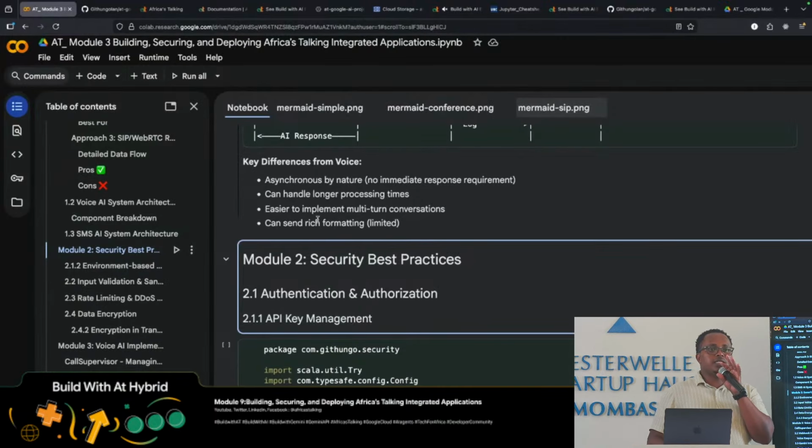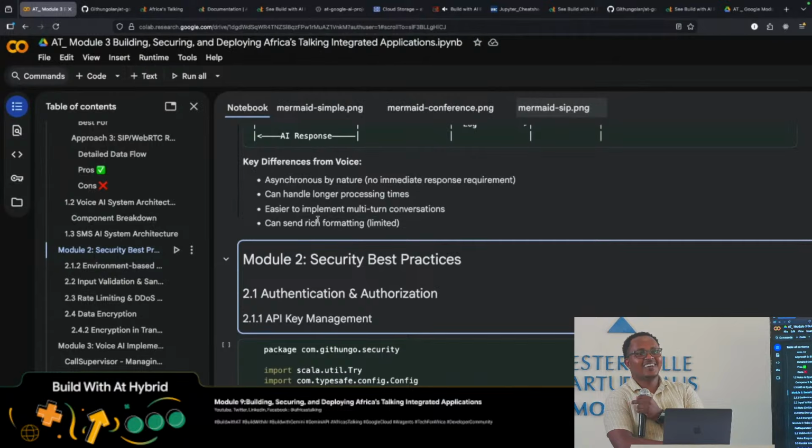Another best practice? Yes, nice. Self-awareness. Oh, nice. I haven't used that one. Data encryption, correct, yeah.